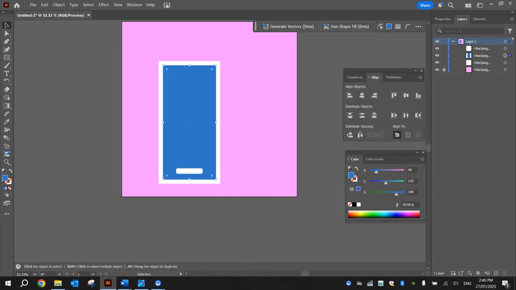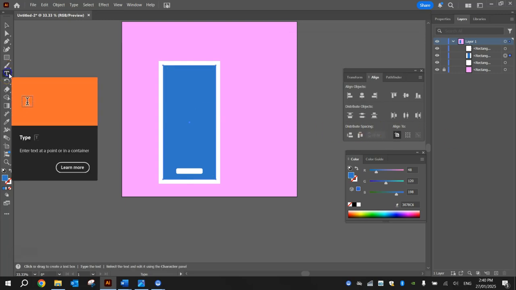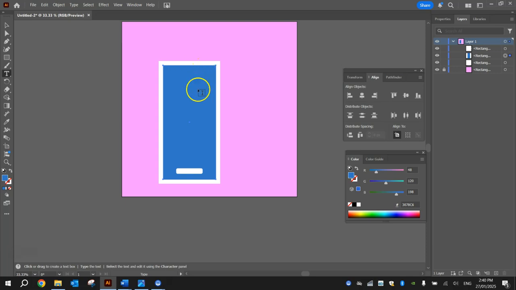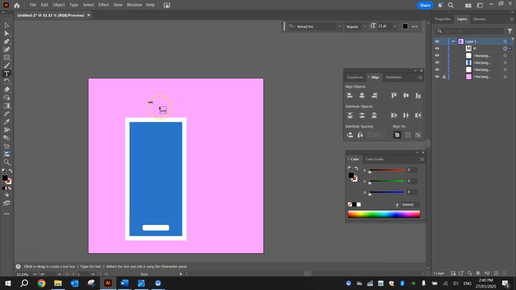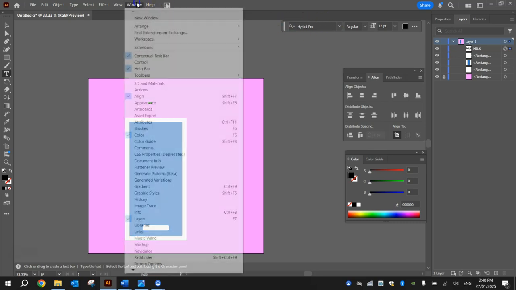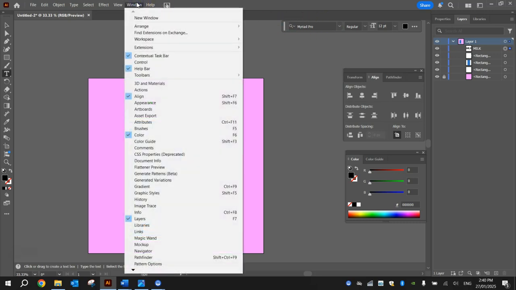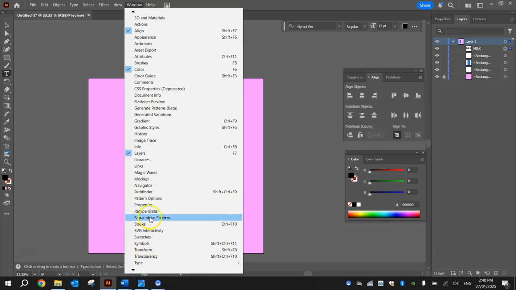Alright, the next thing I'm going to do is put some text in. So we're going to use our type tool over here. It's the letter T. We're just going to click somewhere on the page and write in capital letters the word milk. You can see that that comes out nice and small. So what we're going to do is highlight it all. You have got some options here that you can play with, but if you can't see that option, you should be able to go to the window menu there and get your properties up.